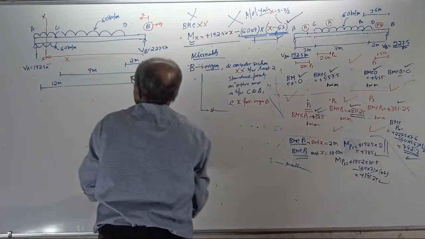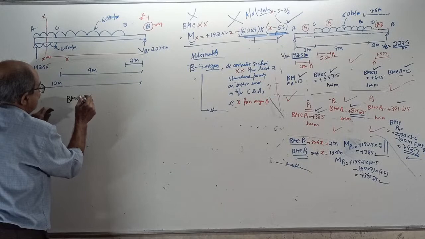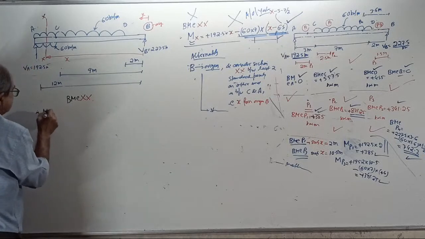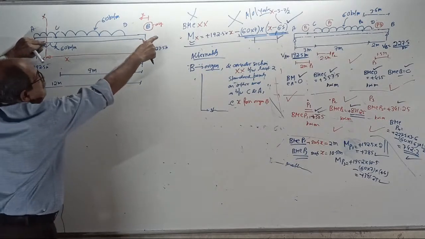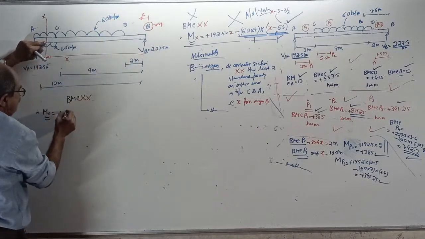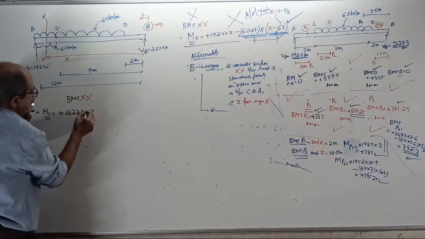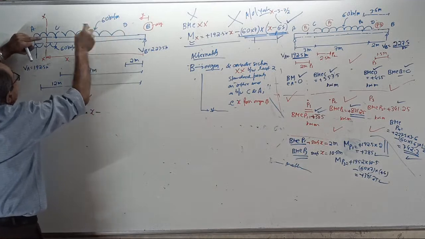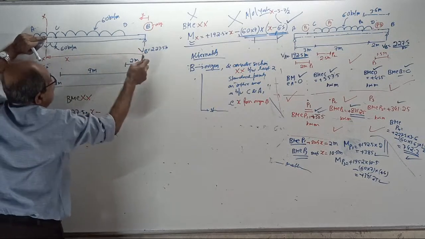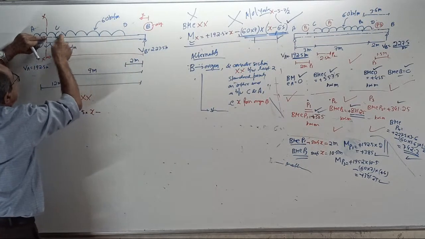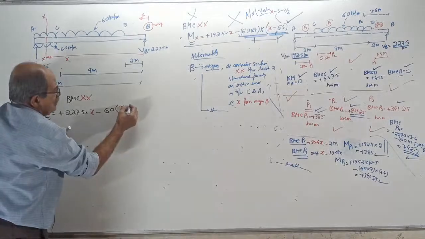Agreed? Okay, now start. Now your bending moment at XX, that is called MX, sagging positive, is, from there you start, plus 227.5 into X positive minus 60 kN per meter. Now for up to full length: this is X, this is 2, this length will be X minus 2. So 60 into X minus 2 is the total loaded length.